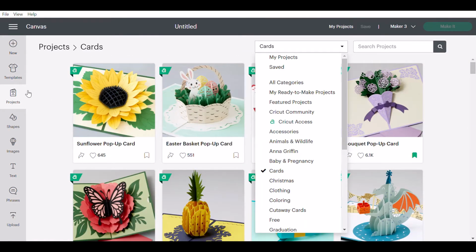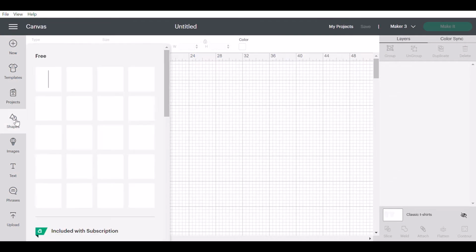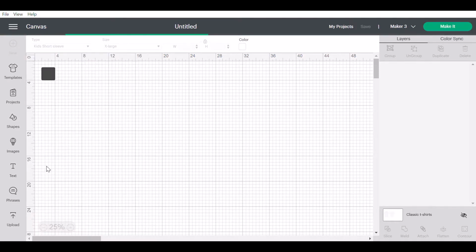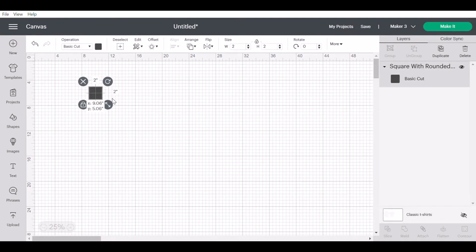Let's go ahead and move on to shapes. Shapes might seem like a category on the canvas that you might not use a whole lot, but I do want to take a second and show you some of the things that you can do with a simple shape. So let's say, for example, I click on this little square. It comes as a 2 by 2 inch little square.